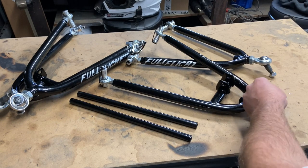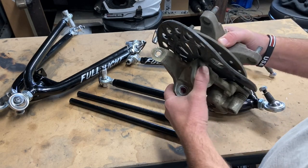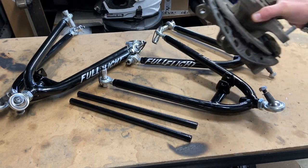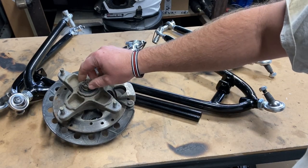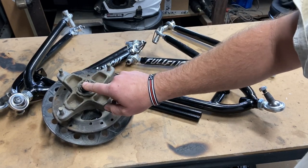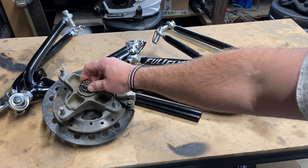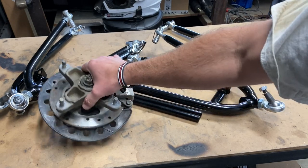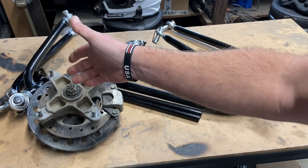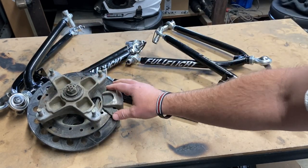Now, what put me over the edge to get this set was I was changing the bearings on my hubs, and the front left had a bad stub axle, and it was from when I bought it. So I went to crank down this nut, and it stripped. Somebody had cut the end of the stub axle off. So I'm going to repair it with a used hub and stub axle. I'm going to reuse the brakes and everything.